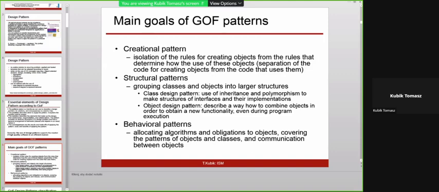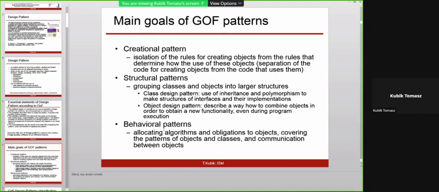Structural patterns were designed for bigger problems, when you have dependencies between various data types and you want to group them somehow and access them somehow. Dealing with these problems is easier when you are using structural patterns.